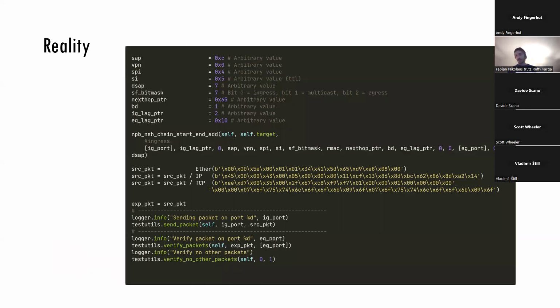Now, this sounds nice in theory, but let's think about how this is currently done in practice. Now, what you see here is such a test. This is a test file, and this is a PTF test that is written for a switch. Now, what this test really does is nothing more than just running a TCP packet through a switch and just checking whether this packet goes through the entire pipeline. However, what you see here is a lot of constants that need to be set and a lot of arbitrary hex code that has to be configured in some way.